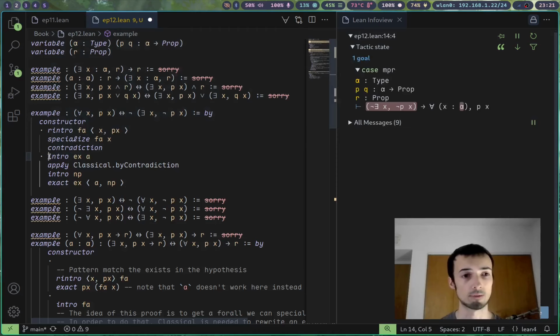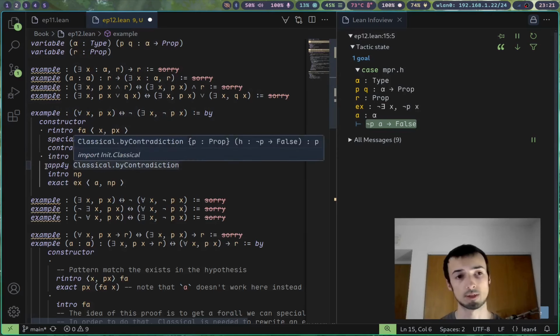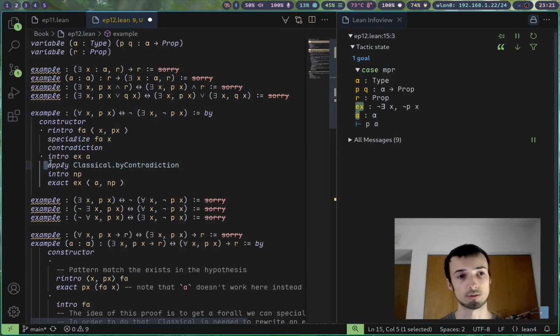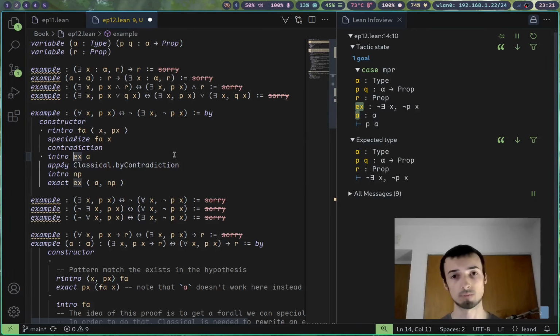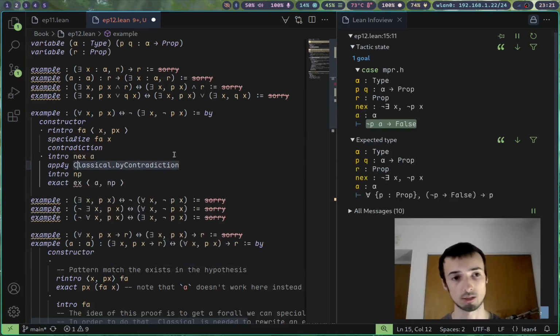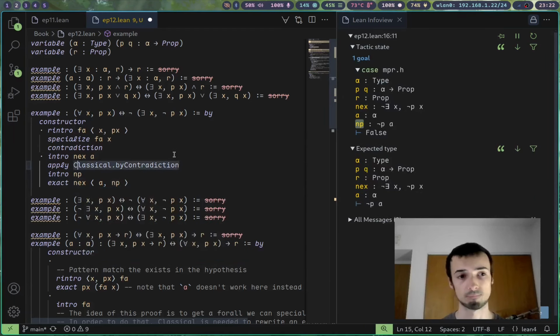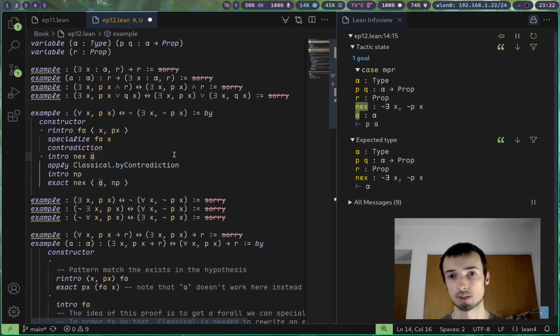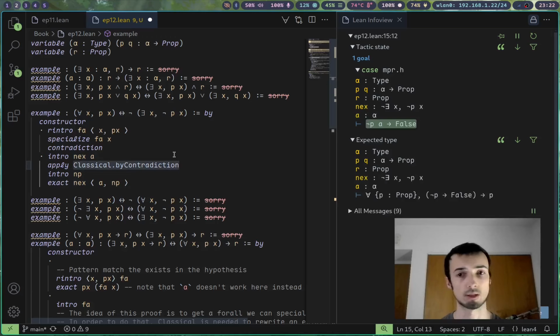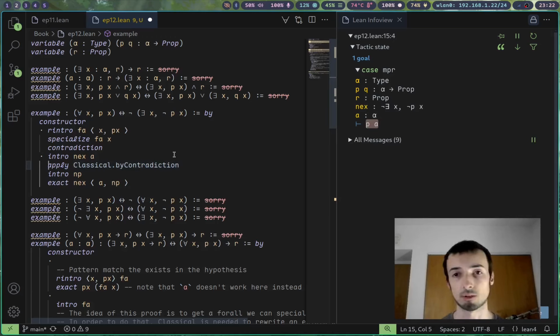Okay, and then we have intro exa. This one, we get to assume, oh, this is not a good name. This is a not ex. There does not exist. And so after we assume there does not exist p of x, then we can say, let's see, contradiction. We need a contradiction here because we have p of a in the goal. We have a non-exist statement. So what will we do with that? Yeah, you need a not p of a, and there's a p of a in the goal. You need a proof by contradiction.